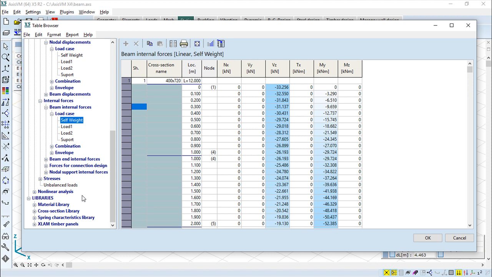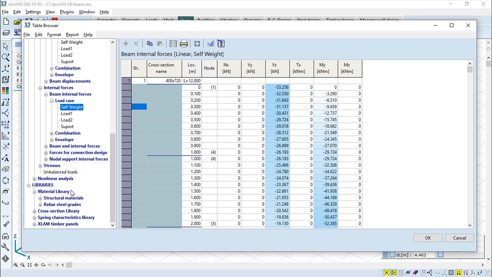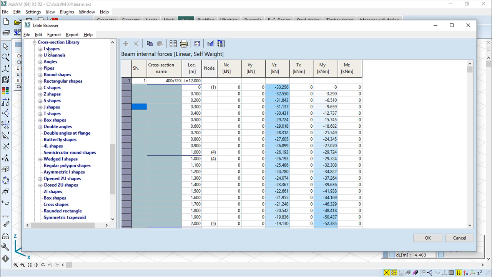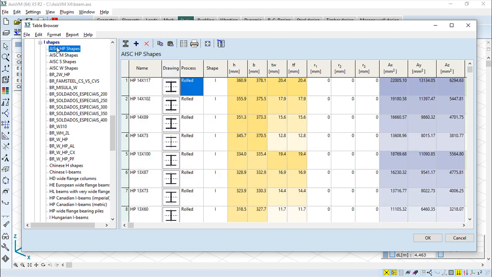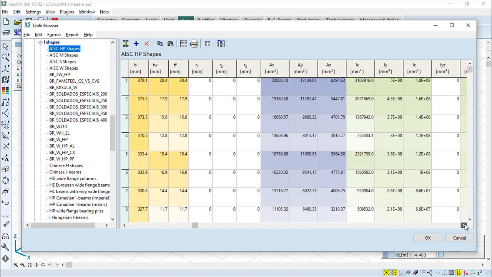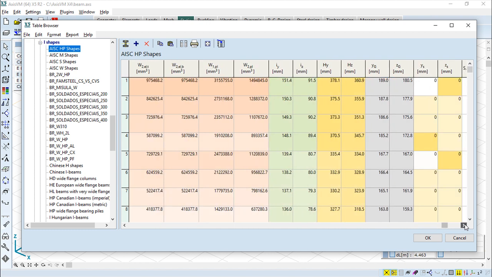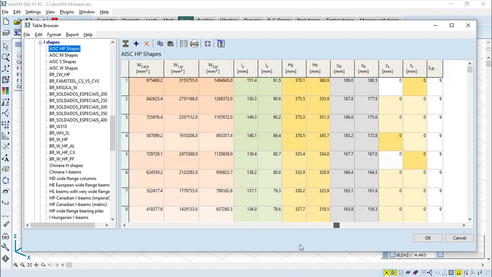And finally, we have also compiled here tables for libraries. For example, cross-section libraries. Let's open one of the items, not very important. Regarding I shapes, we have in this particular family the shapes with all the characteristics per shape, per profile in this particular case, with the color code I've mentioned already.